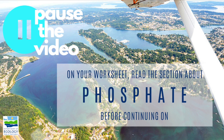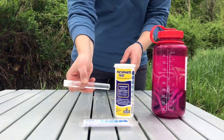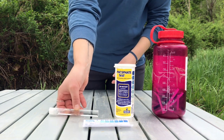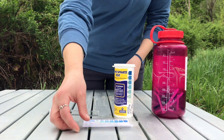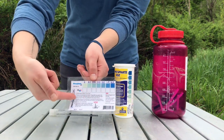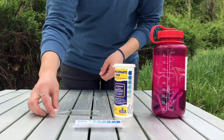In order to test for phosphates, we collected 10 milliliters of water from Jones Creek, and we'll be using test strips designed to react with any phosphates present in our water sample. Similar to the DO test, our water sample will change color, and then we will compare our sample to a standard.